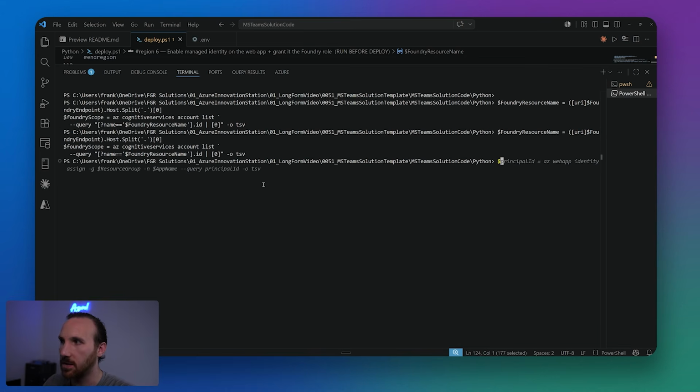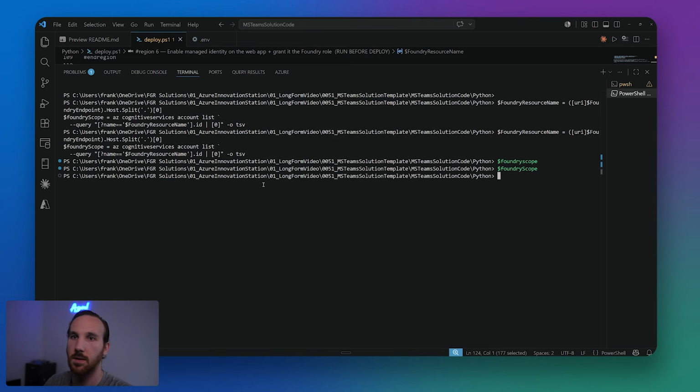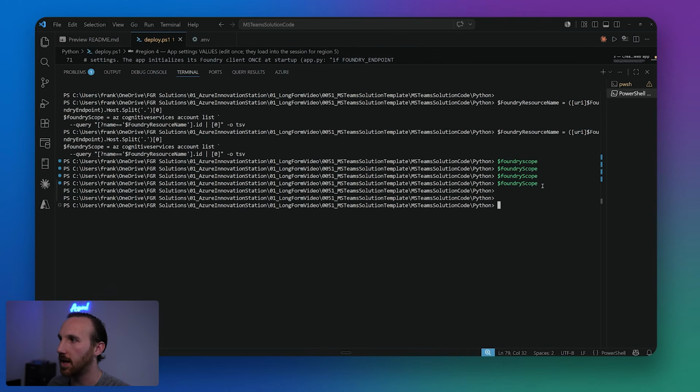We can see what this looks like by running Foundry scope. Oh, I think it's capital. Well, let's see, maybe something's wrong here. Foundry scope. Okay, I see why this Foundry scope is empty.